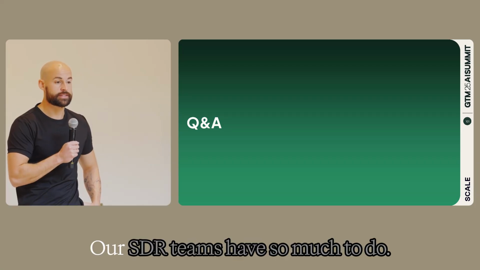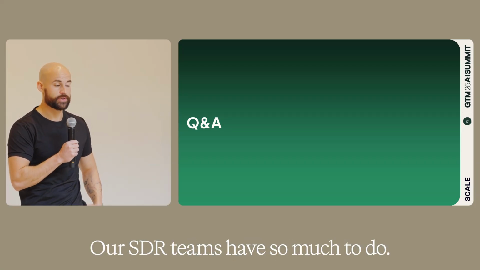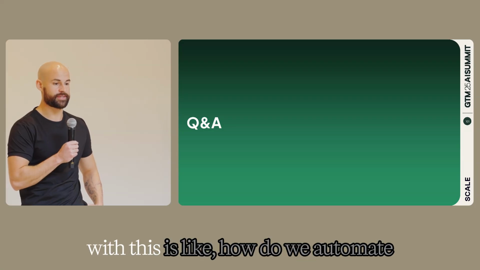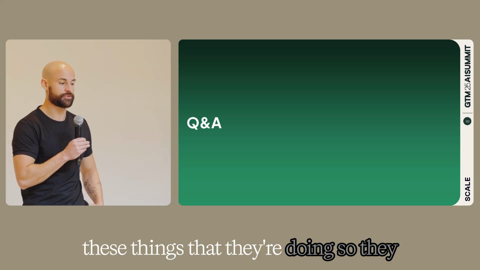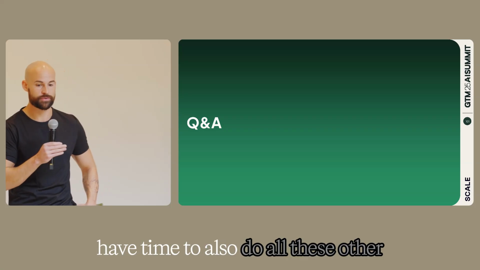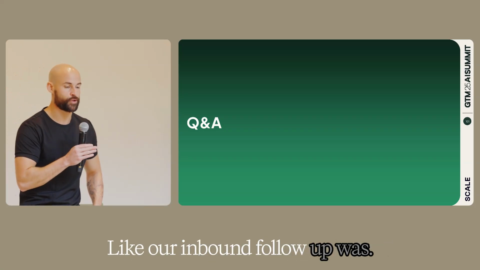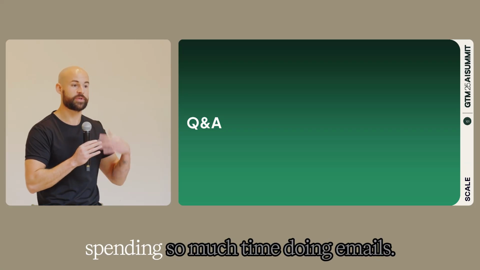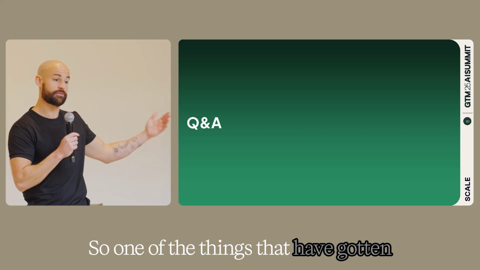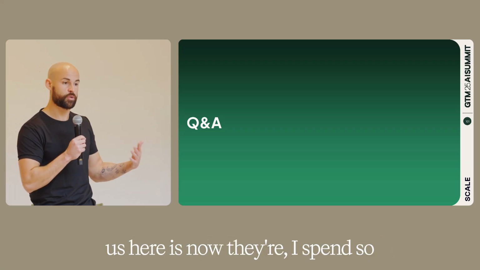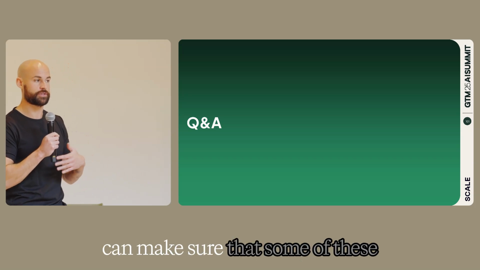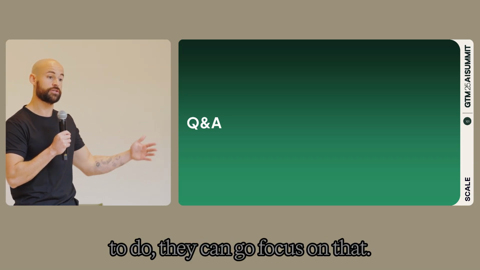Yeah, so we don't have any plans to get rid of the SDR teams or slow hiring. Our SDR teams have so much to do. And I think one of the biggest goals with this is, how do we automate these things they're doing so they have time to also do all these other things that they're falling behind on? Our inbound follow-up was absolutely terrible because they're spending so much time doing emails. So now they're not going to spend so much time researching, and we can make sure that some of these other core things they need to do, they can go focus on.